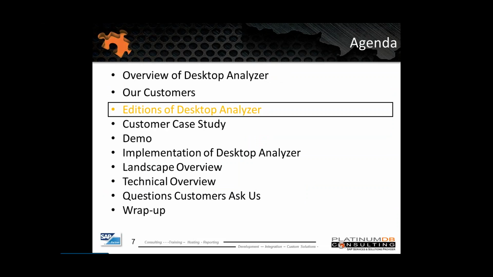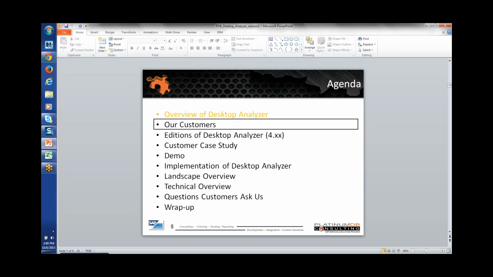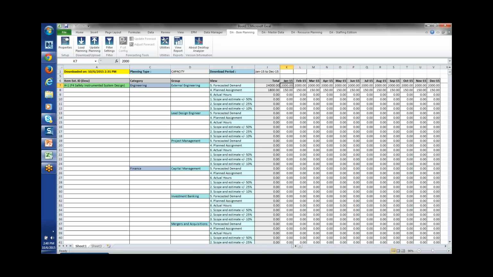Having said that, we're going to jump right in and get into the tool. As I said, I wanted to cut to the chase so you could see it. When I think about Desktop Analyzer, I think of an Excel add-on tool. You'll see the item planning version up on our screen, the master data version, and the resource planning and staffing, all at my fingertips.